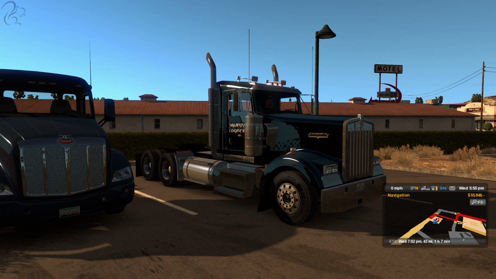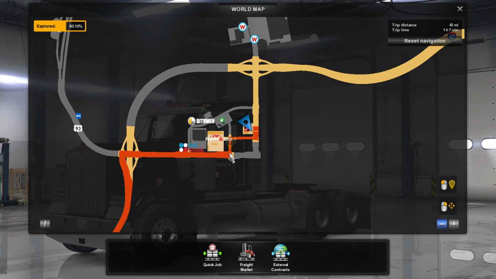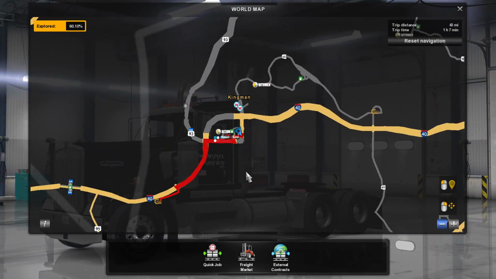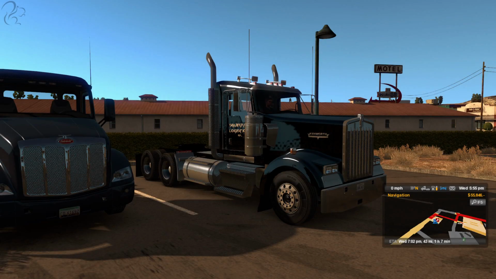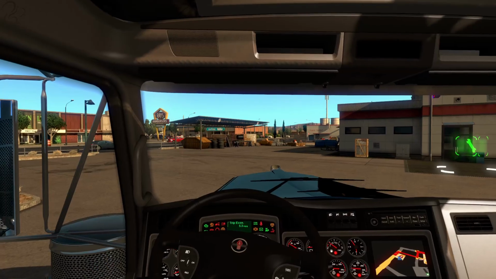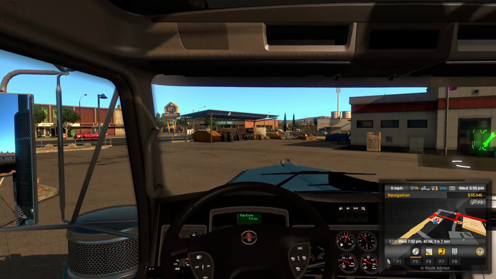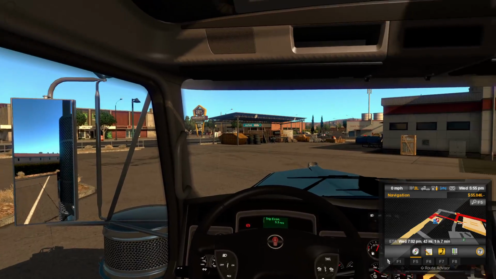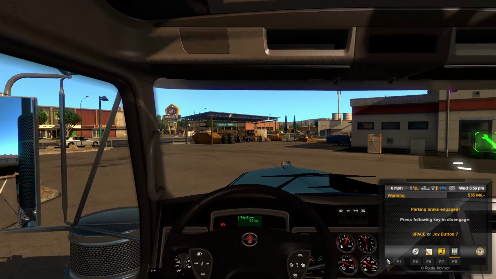We are in Kingman, I think it is. Kingman? Yep, we're in Kingman. Here we are. This is where we last ended. I've just assigned a trailer over here. Looks like a rather nice, fun thing to deliver. We're gonna get started. Put on the side lights. Well, our guy needs to rest. We're due a rest very soon, so we are gonna have to sort that out.